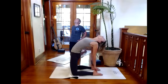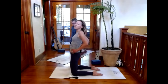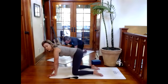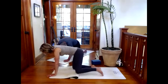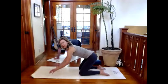One more full inhale. We let that go. We take our hands on our hips, come all the way up. And let's just take our hands on the floor. Just take a few hip bumps side to side. And if you curled up your mat, extend that mat.